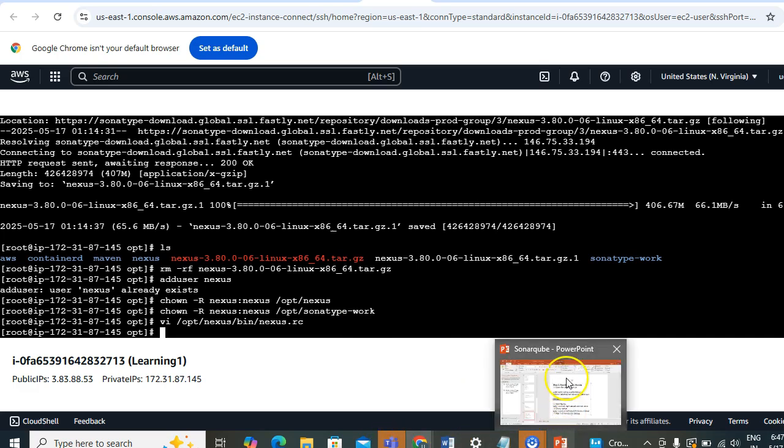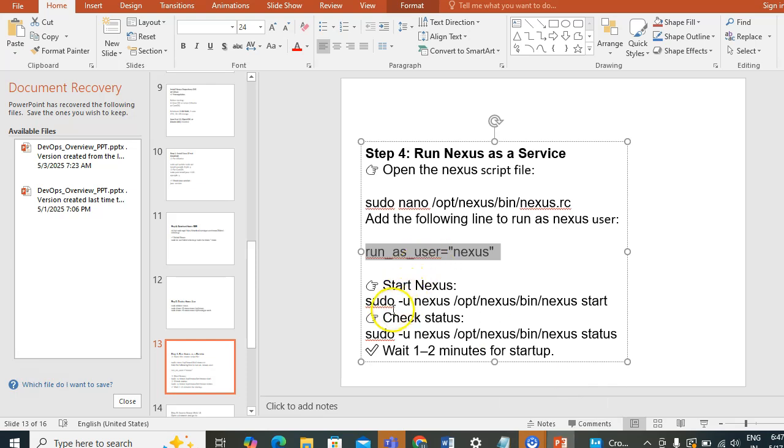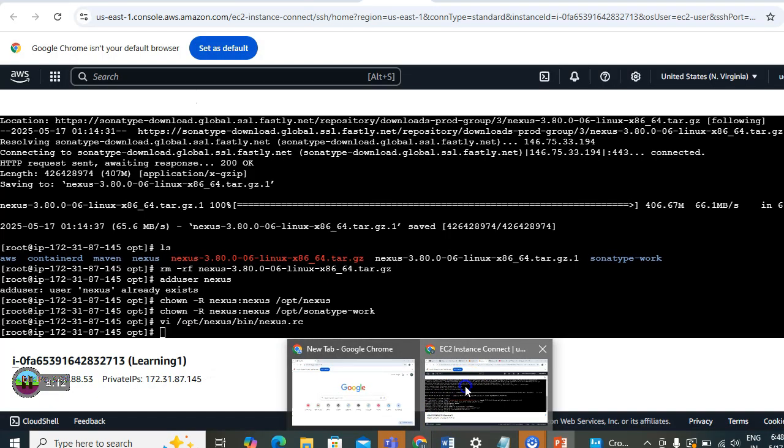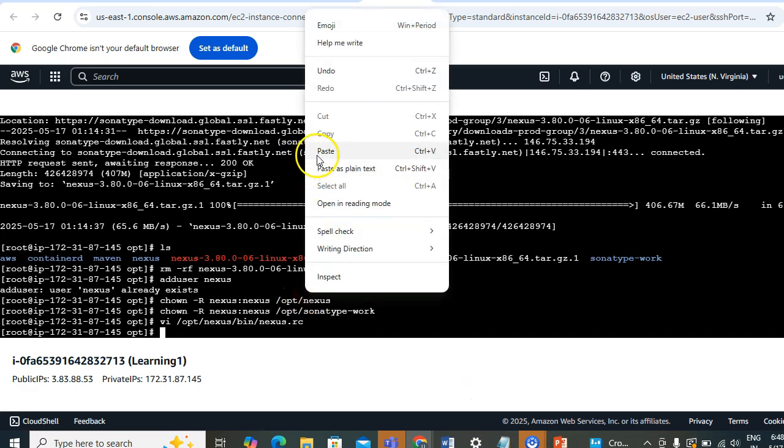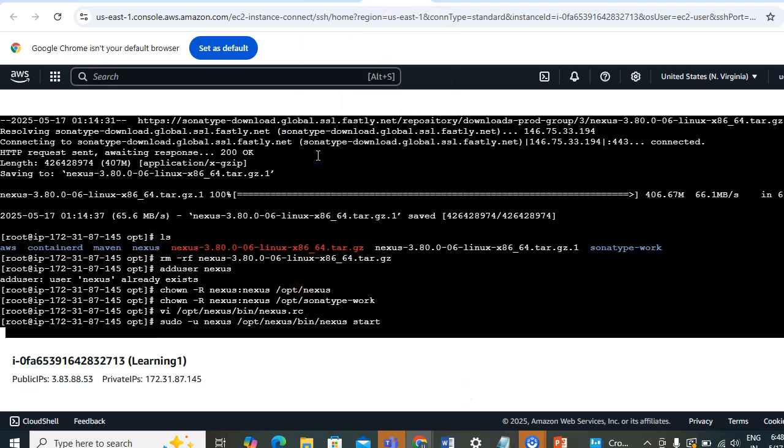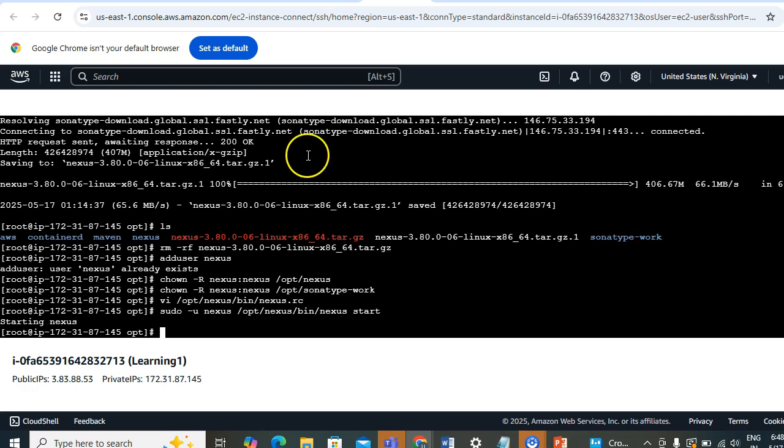After that we need to start the Nexus server. For that, first switch to the nexus user. After that, execute this command: nexus start. It is showing the message starting nexus.